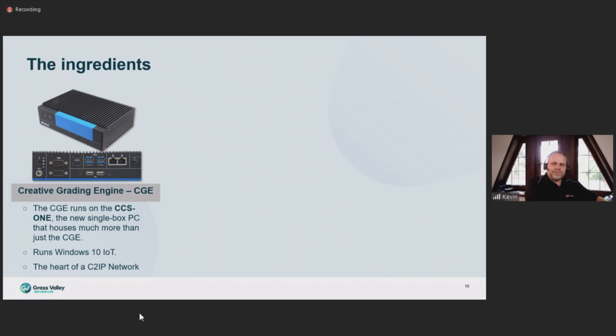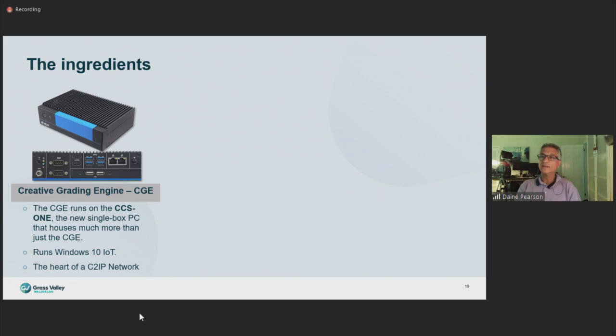That private side is really designed for the actual camera network itself. And then the public side is really for other systems and people like us to interact with the system. So that's how you will access the creative grading environment, which we'll be talking about. That's how a switcher would access the camera environment for triggering tally over Ethernet. And there's some other stuff that is also available via that public side.